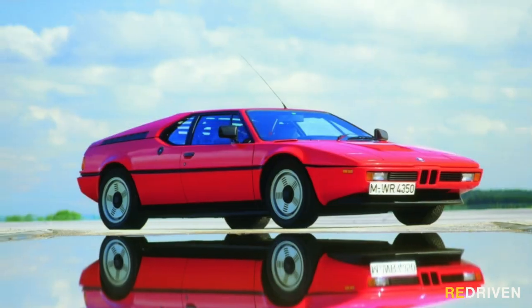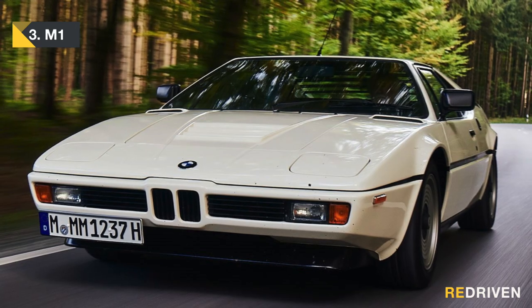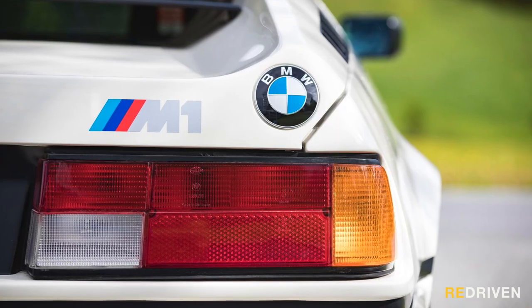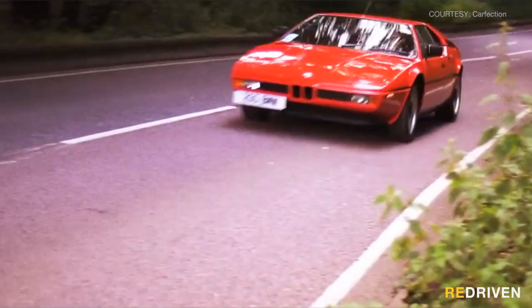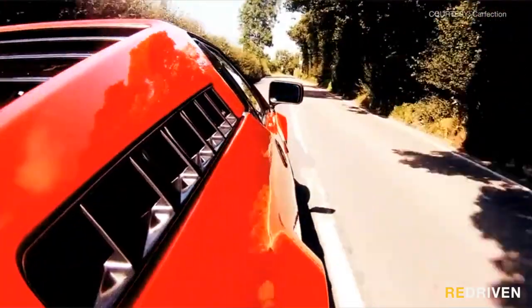In 3rd, it's the original M car: the M1. BMW made fewer than 500 M1s as a homologation special for sports car racing. The stunning Giorgetto Giugiaro-designed M1 was hand-built between 1978 and 1981, and was the first car to be solely developed by BMW's M division. Its engine outputs may seem underdone by today's standards, but the 3.5 litre straight six still managed to propel the M1 from 0 to 100 km/h in around five and a half seconds — super impressive for the late 1970s. In its heyday, the M1 was an absolute hero car, and these days it's one of the most incredibly sought-after cars in the world.